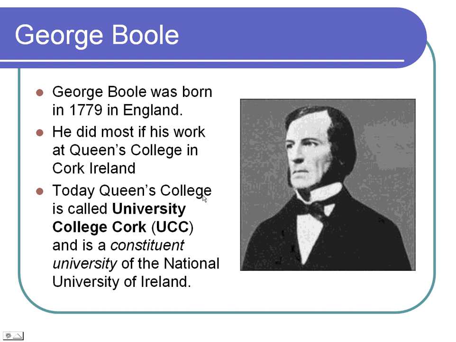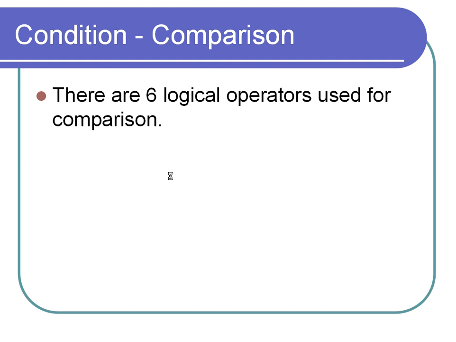Boolean algebra is a unique algebra in which you have just ones and zeros as your possible choices. So a lot of things you can't do in normal algebra, you really can do in Boolean algebra. Enough said about that. Let's look at the six logical operators for comparison. Six logical operators. It's important you get these down.